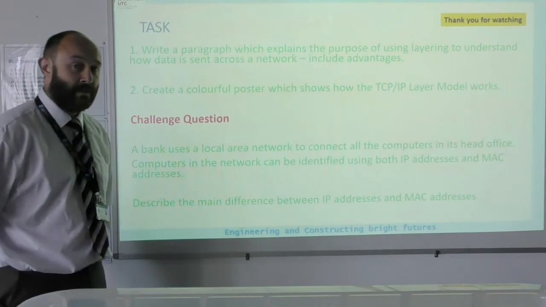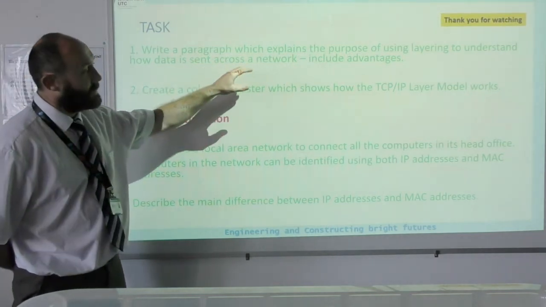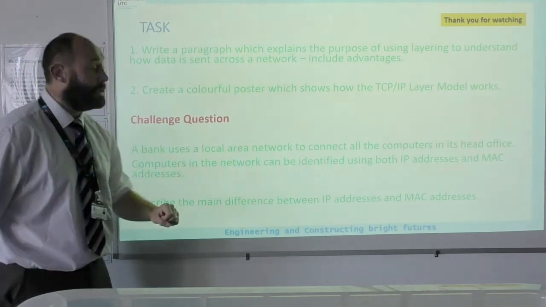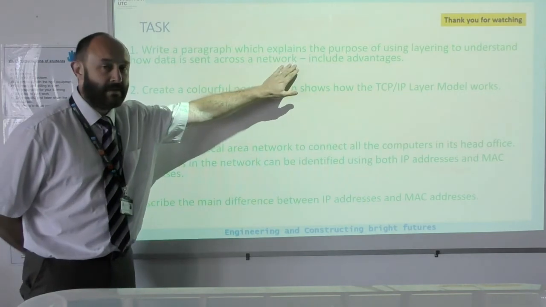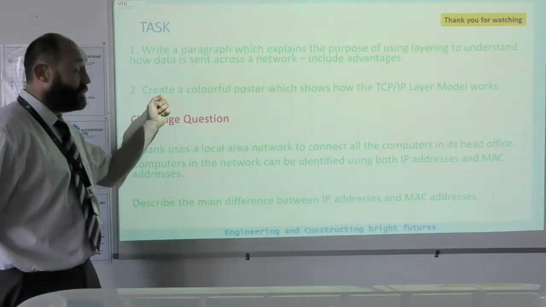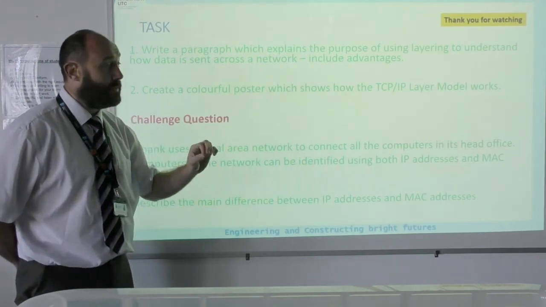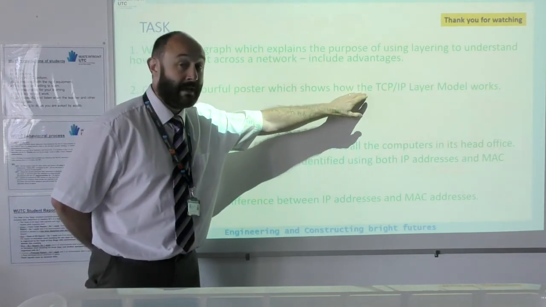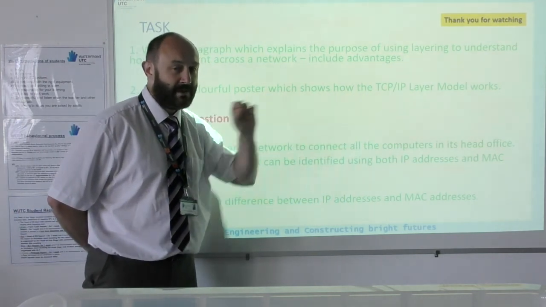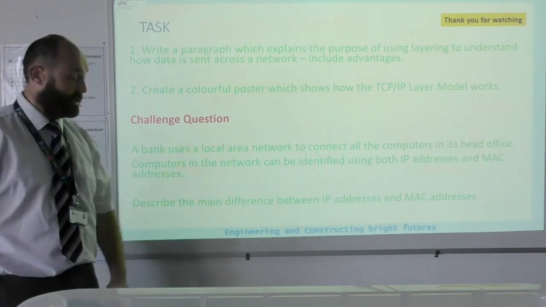So some tasks for you. First of all, write a paragraph which explains the purpose of using layering to understand how data is sent across a network. Include advantages. Create a colourful poster which shows how the TCP/IP layer model works. Now you may also want to have a look at the OSI model, just to see if you want to challenge yourself. A challenge question to finish.